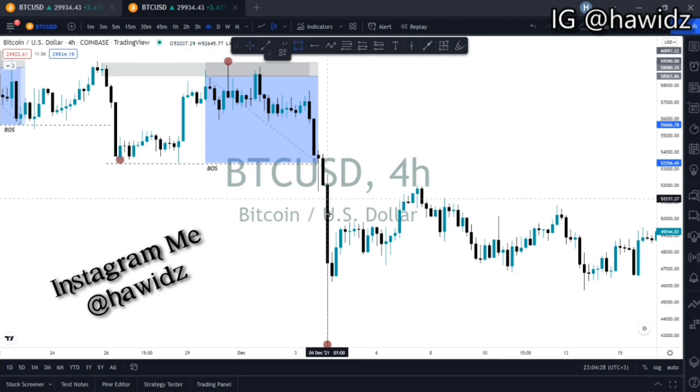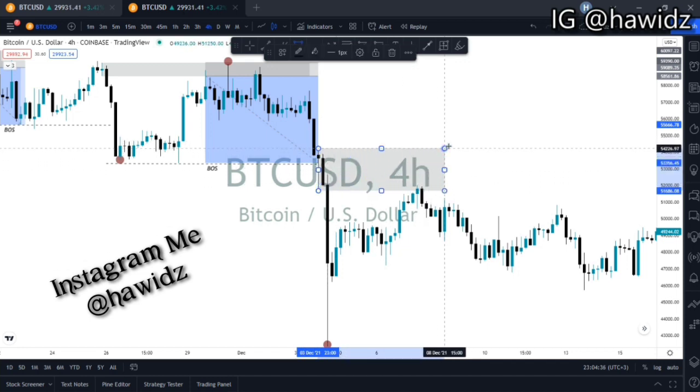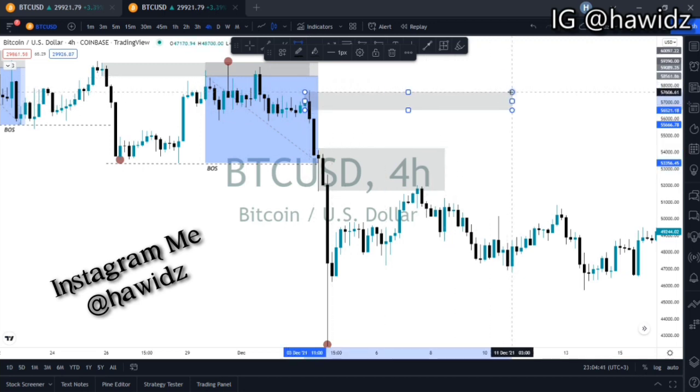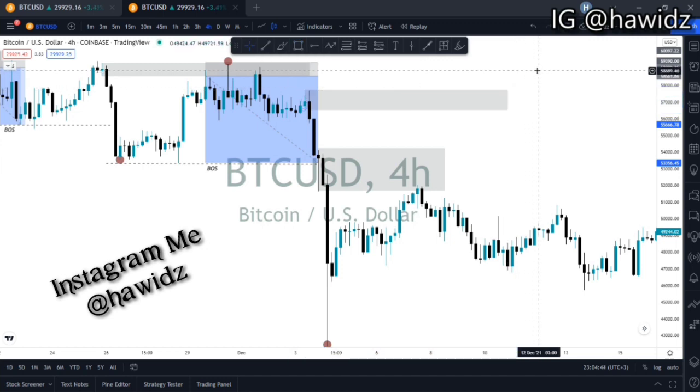As I taught you, we have multiple zones in this area. In the case of a hidden base order block, it means that you have this right here as your zone, and the original one all the way up here. So in this case, you have two zones. If you have two zones, you're going to have to make a choice. You're a trader, you know what you're doing. You either trade one of the two by picking which one you prefer according to your rules and strategy, or you could trade from both of them by splitting the risk.